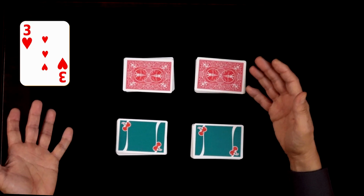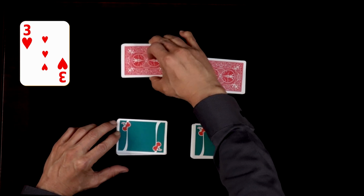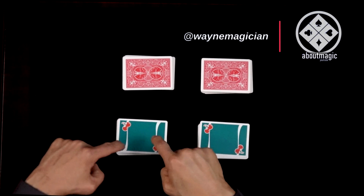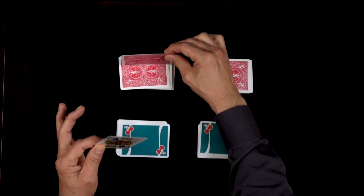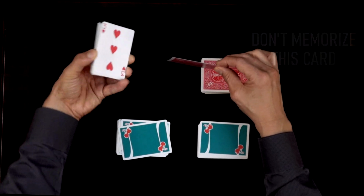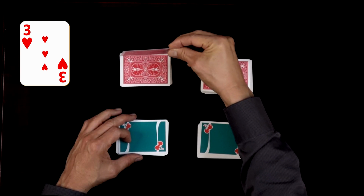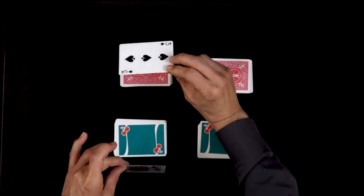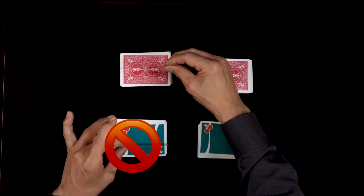So far everything's random. Just remember the three of hearts. Now, just to refresh your memory, the three of hearts is over here on the bottom. Now, once they cut these cards here, you look at this card. So the spectator's looking at this card and you're looking at this card. Now spectators think you're memorizing this card here. You're not, because you don't care. All you have to remember is the three of hearts right here. Now the spectator is memorizing this card, which happens to be the three of spades. Completely random. So both of us are looking at our cards. They're memorizing the card over here. You're just looking at this one and not caring about it. Don't memorize it. Don't get mixed up.